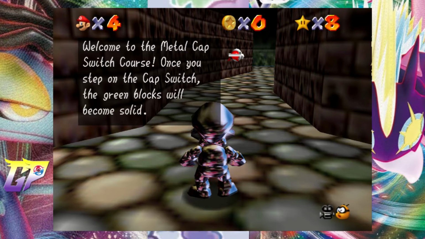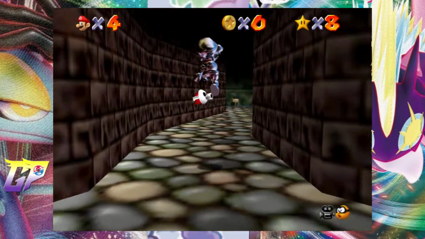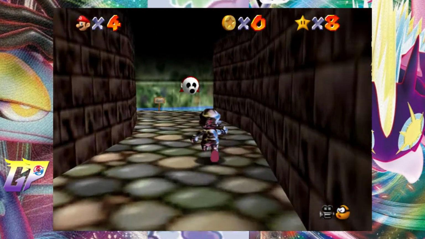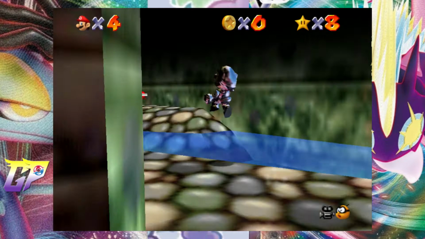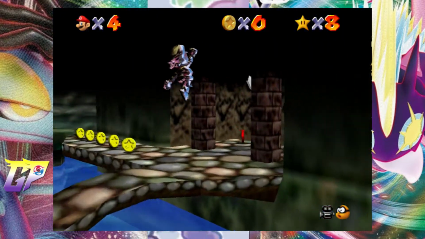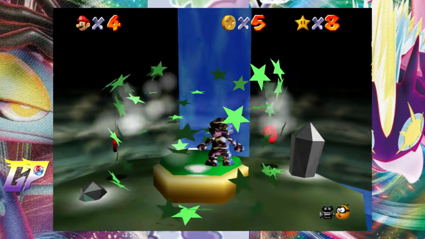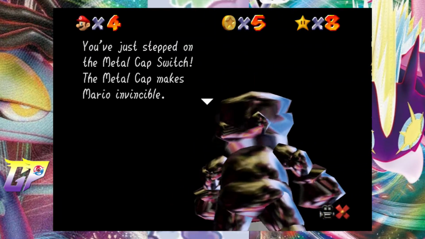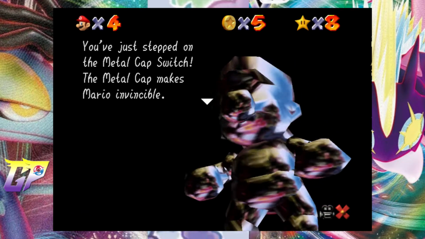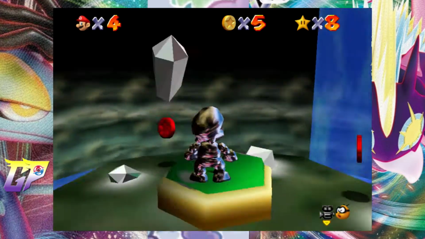Welcome to the metal cap switch, boss. Once you step on the cap switch, the green blocks will all become solid. Can you turn your body into metal? You've just stepped on the metal cap switch. The metal cap makes Mario metal.